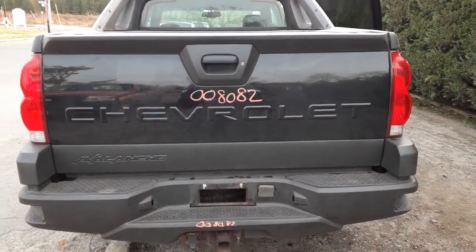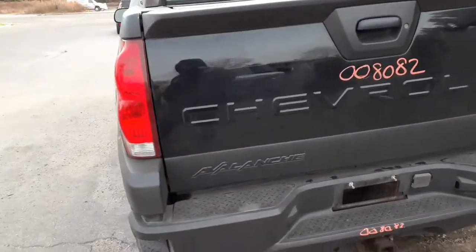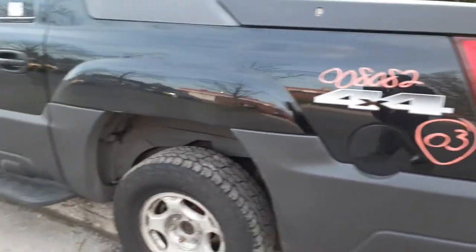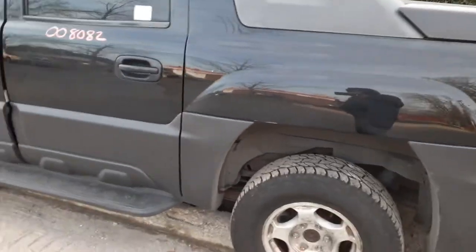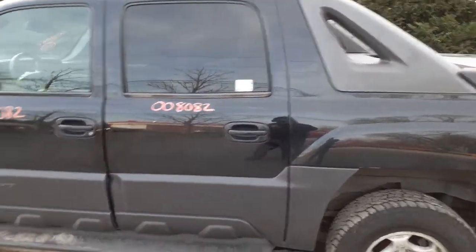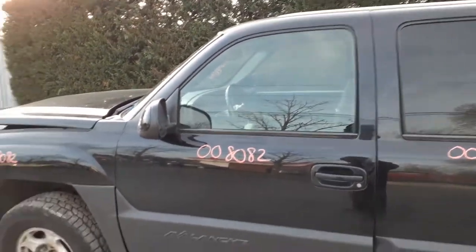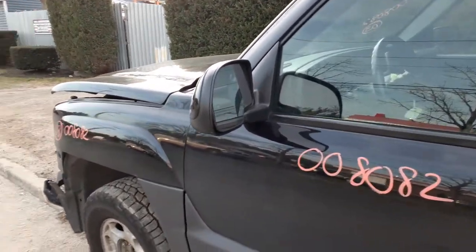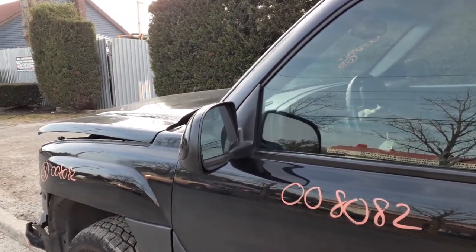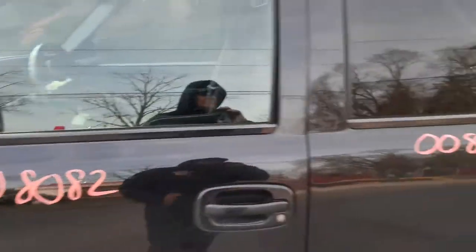You have the tailgate — nice and clean. Both taillights are in good shape. Your left quarter is in good shape. Again with the rear molding and the front molding. Your left rear door — power window, power locks, privacy tint. Left front door — same thing. There's your mirrors — DL8 which makes them power heated with the painted covers. All good, all clean.